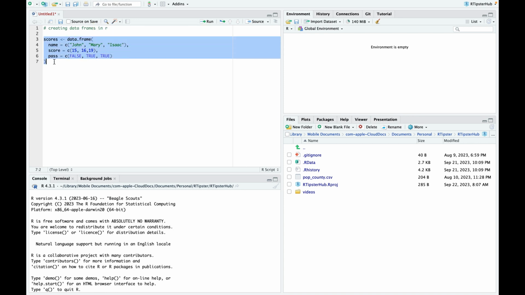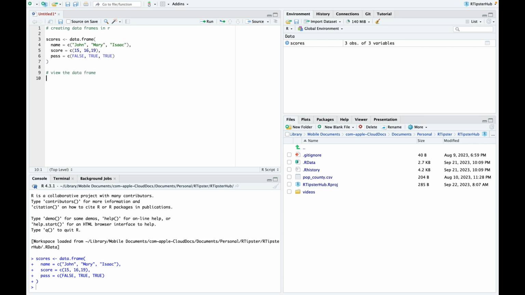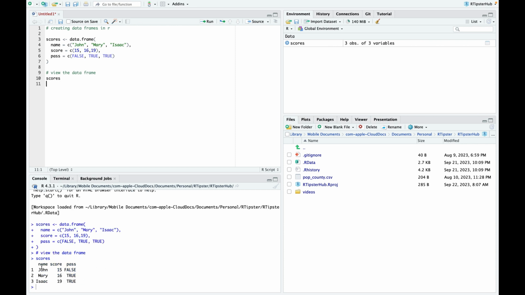And then if I run this, we see that it's complete, so we can view the data frame. If you just write scores and run that, we see that it shows up down here with the rows 1, 2, 3 and the columns name, score, and pass. So that's the basic format of how to create a data frame in R. It has 3 columns and 3 rows, and we populated it with sample data.